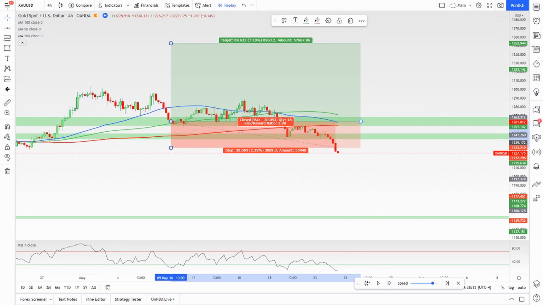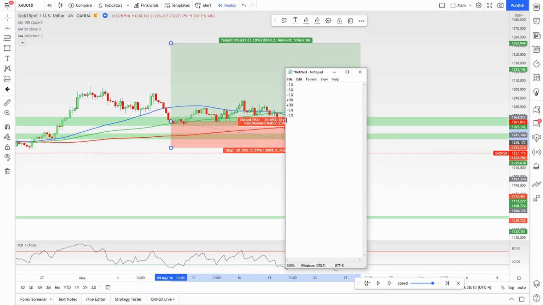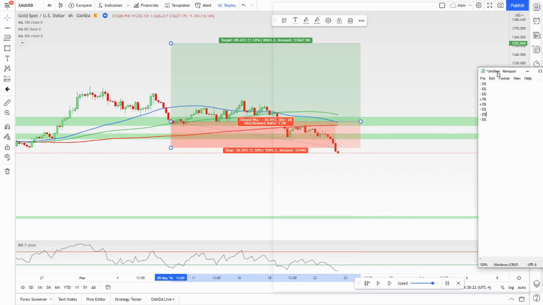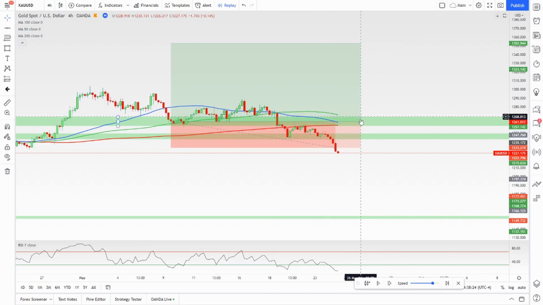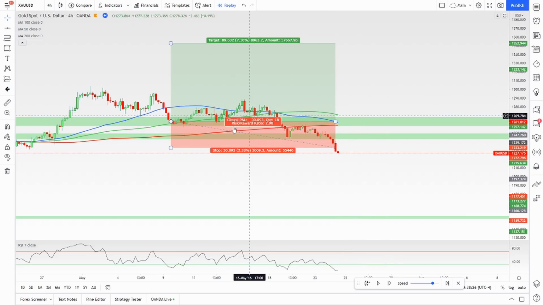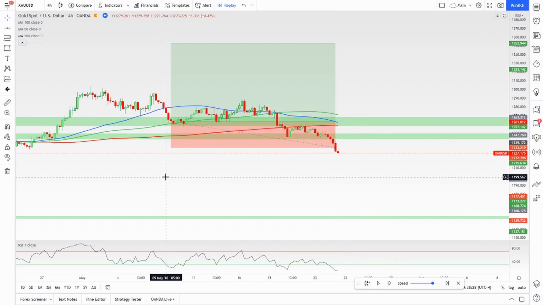So there it is, another loss, and we are sitting, what are we at? -3, +6, -3. We are flat. So after everything's said and done, so far not going super well. Maybe the 2-to-1 would have been a little bit better, but again, this is why we backtest. We don't know what's going to happen.